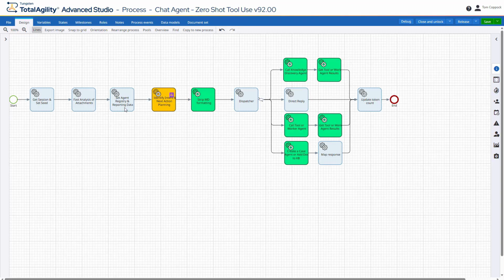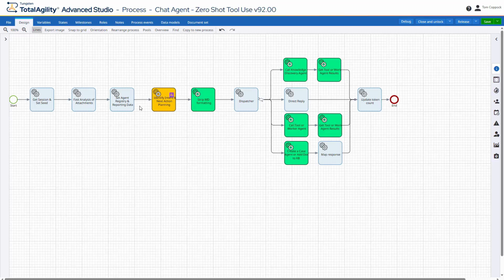Next, we're going to load in the tools that the agent's allowed to use. Now, at the moment in this implementation this is using a lookup list of existing processes on TotalAgility, but it could be we look up based on semantics, so we use a knowledge base of available tools, or indeed we could be using model context protocol.